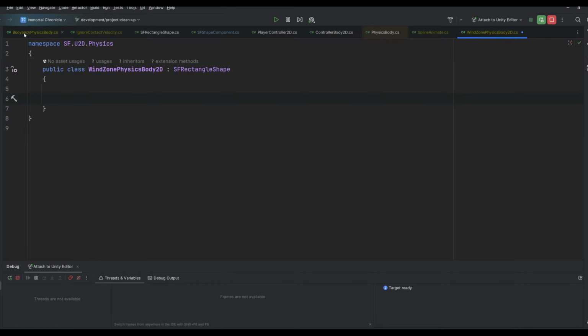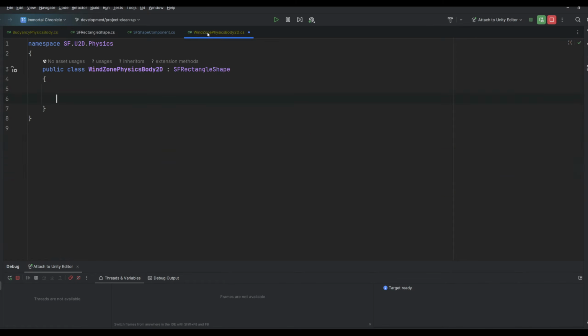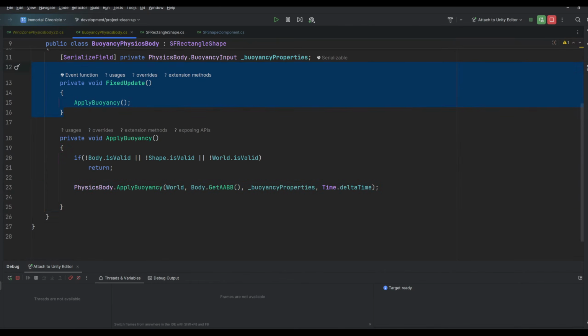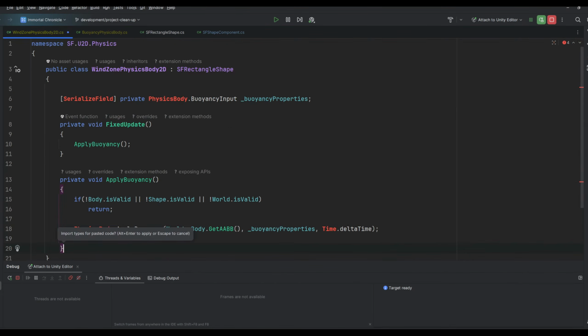So just like how we had in the buoyancy physics body, I'm actually going to delete some of the stuff out of the way. Again, I would not normally do this inside of a physics update. I would do it something else because we don't need it every physics update. You'd only need it when there's actually something inside of it.